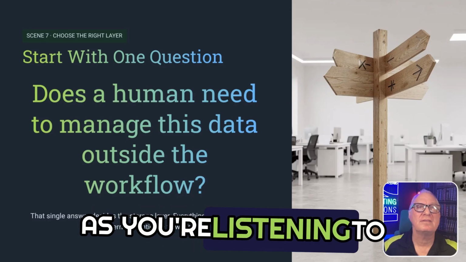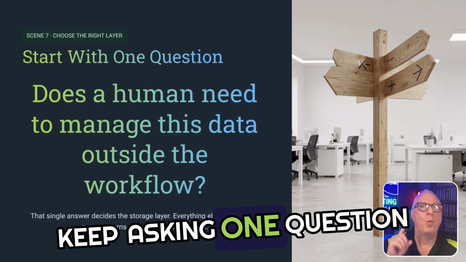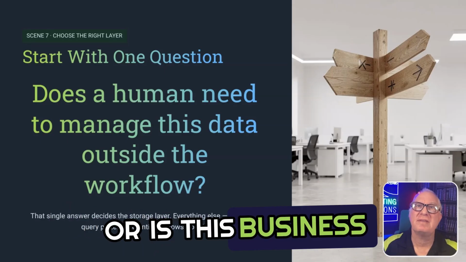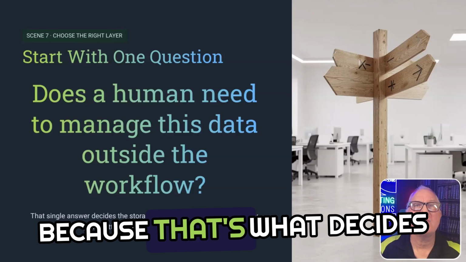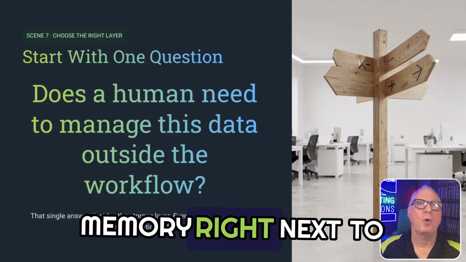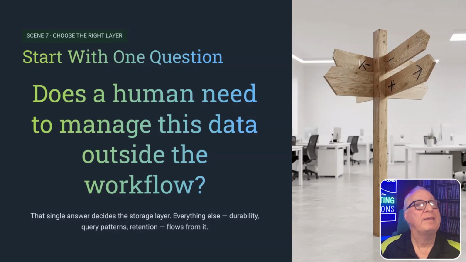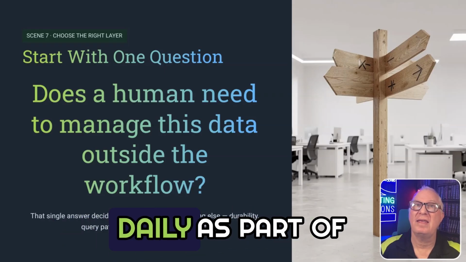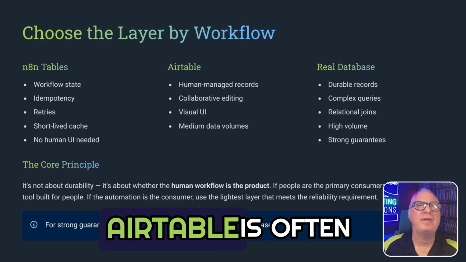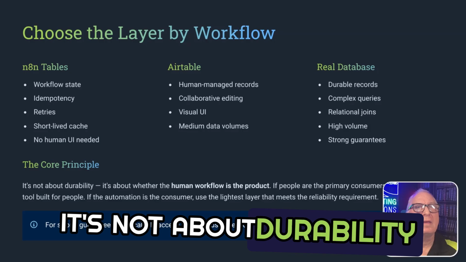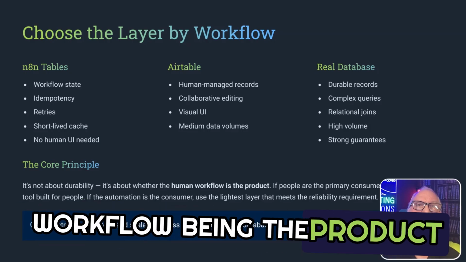Now, as you're listening to these patterns, keep asking one question. Is this workflow memory? Or is this business data? Because that's what decides the storage layer. If you need lightweight memory right next to execution, tables is a good fit. If humans need to view, edit, and manage the records daily as part of operations, Airtable is often the better layer. It's not about durability. It's about the human workflow being the product.